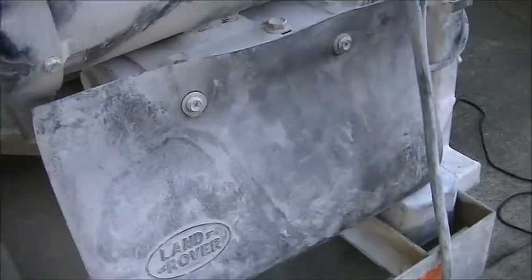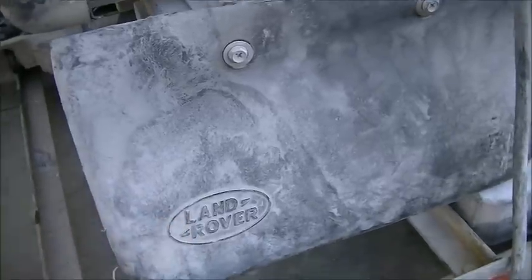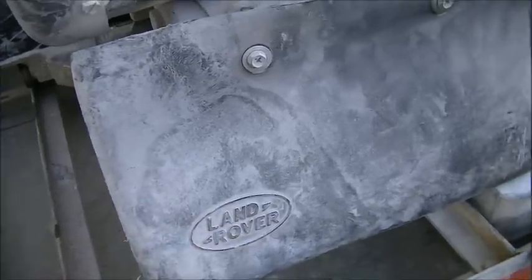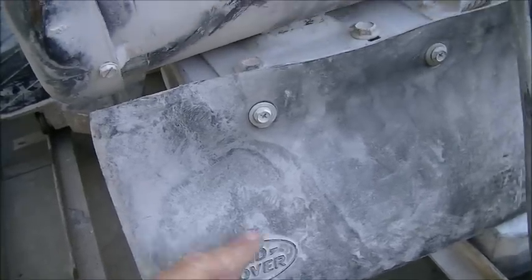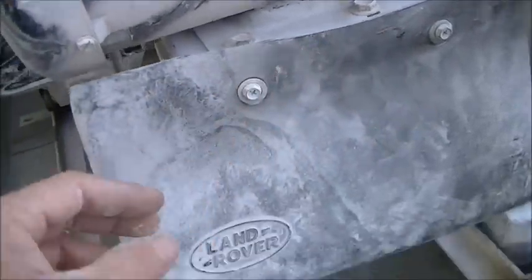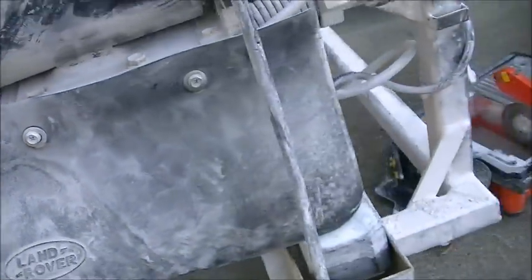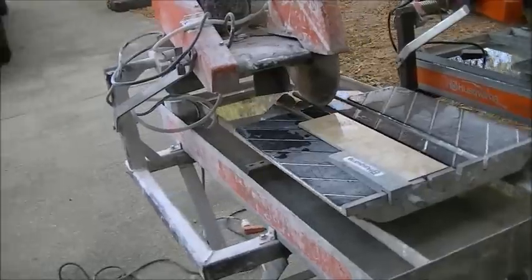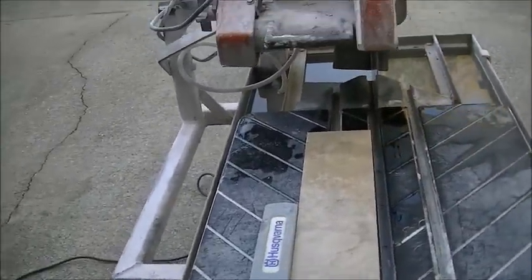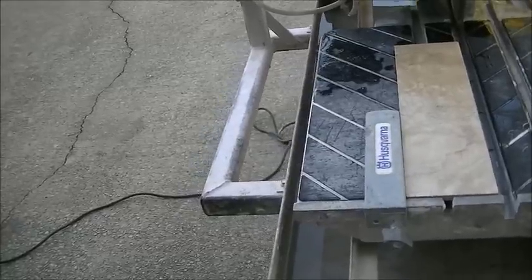So I just happened to stumble upon this Land Rover mud flap from a Land Rover that was on the ground out on a road one day, and I decided to go ahead and screw that into the back of my saw. So now I have a large flap there instead of this little puny one that doesn't do any good. Anyway, as I said, they've kept the design just the way that Tilematic had it, and I love that about this saw.